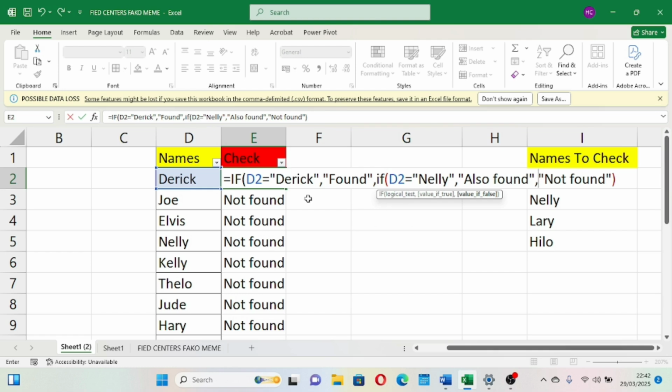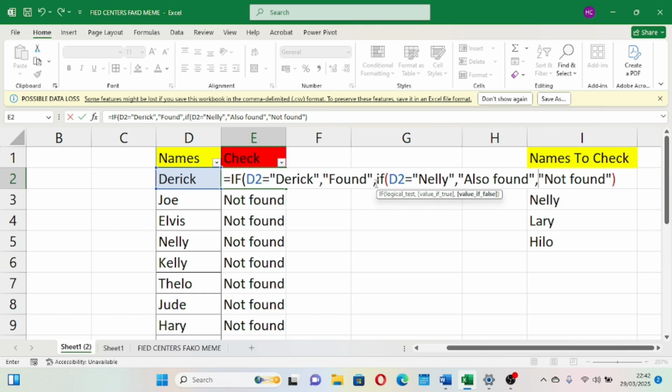So we have given two conditions here. If D2 referencing equals Derek, we close our quotations, comma, then found. Our found is inside a quotation because it's a statement. These are some of the simple rules that you must follow when you are coding in SQL.